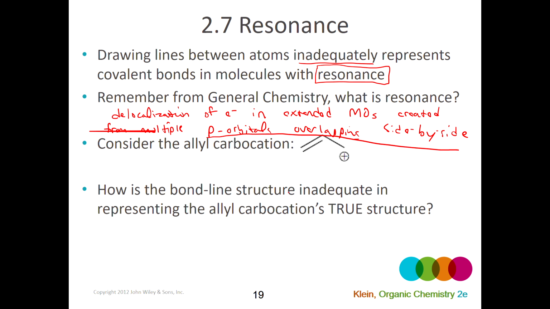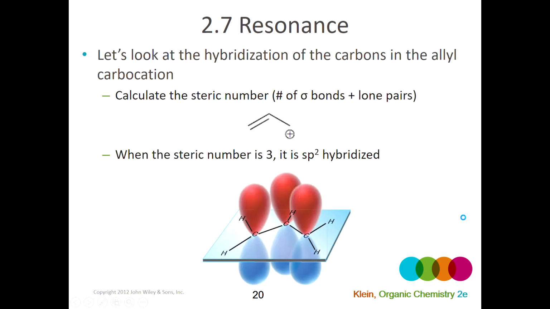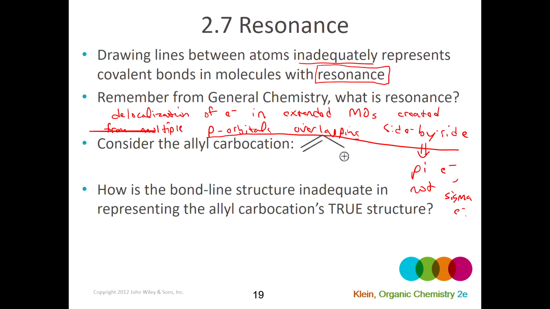So when we're dealing with resonance, we're only dealing with pi electrons, not sigma electrons. So that's one really helpful thing, right? Sigma electrons are not ever going to be in resonance. It's only going to be pi electrons. So for example, if I have a structure like this, I'm just making something up. If all the bonds are sigma bonds, there's no double bonds, there's no lone pair that could be a pair of electrons in a p orbital or pi electrons. If it's only single bonds, there can be no resonance.